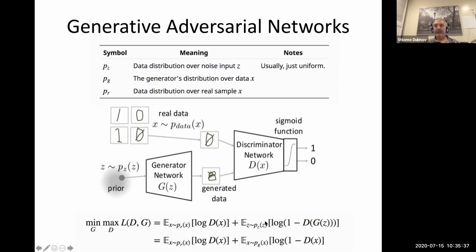If it's generated from the fake examples, then we have the generator that takes Z and creates a fake image. We want this to be judged as 0, so this is expressed as 1 minus D. In this setting, we want to maximize this loss function with respect to the discriminator. On the other hand, we want to minimize this function for the generator, because the generator wants the discriminator to fail. It wants the discriminator to give the opposite answer. So the generator actually exists only here.